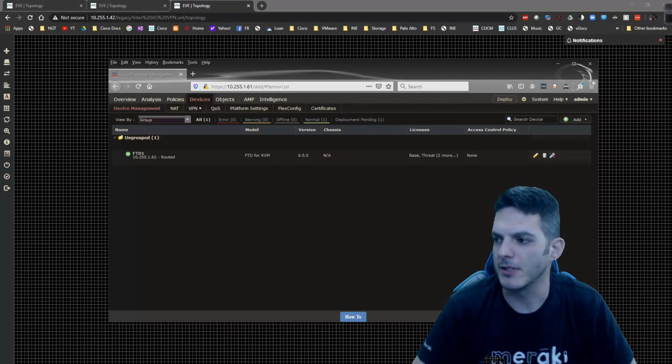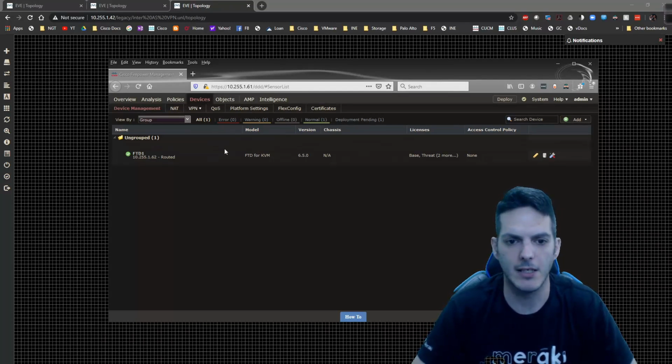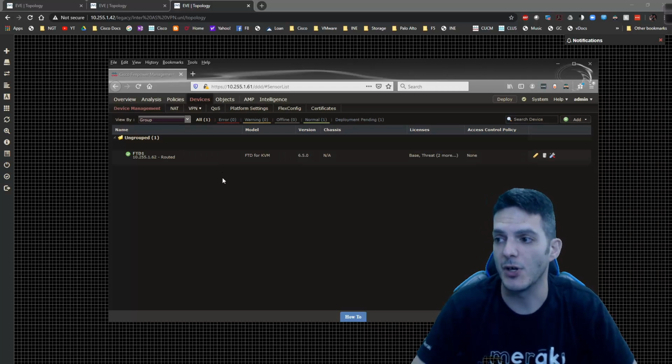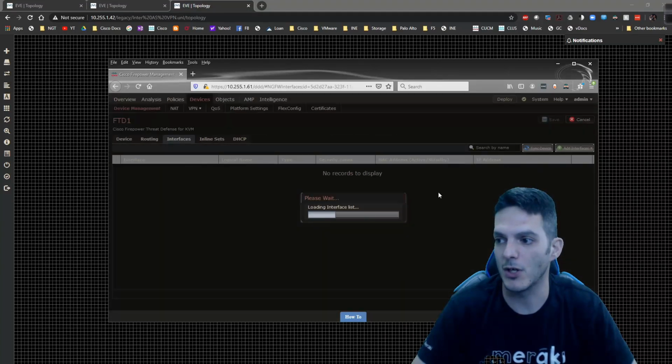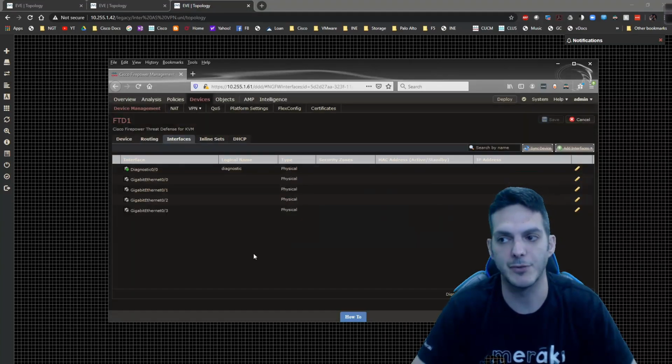So after probably 20 minutes or so, just to guess, the FTD device has now been officially added to the FMC to where we can actually do something with it. If I was to start doing something with it, I'd have to click on this little edit button here, and then we can start monkeying around with how the FMC or the FTD works.